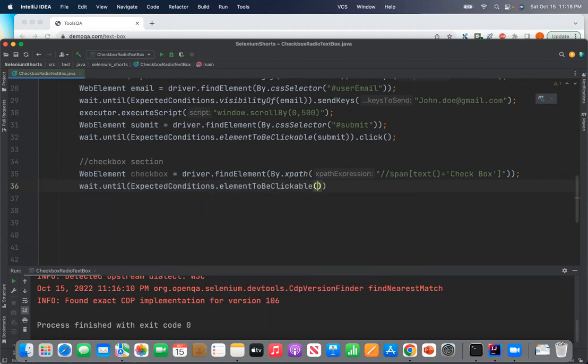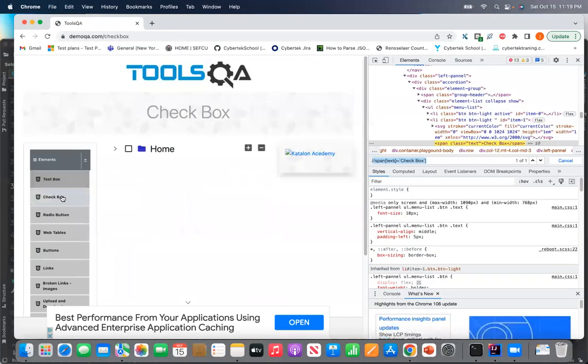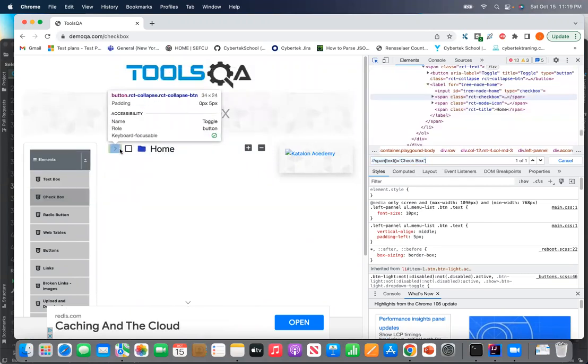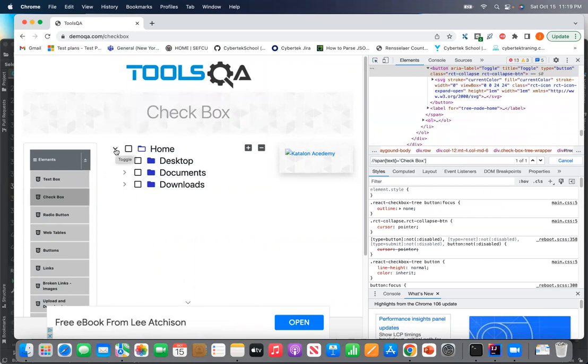Okay, so I said element to be clickable, and I use a checkbox, and then I'm gonna click on this. All right, so after I click on the checkbox, I want to go and click on this drop down, so that it opens the drop down.